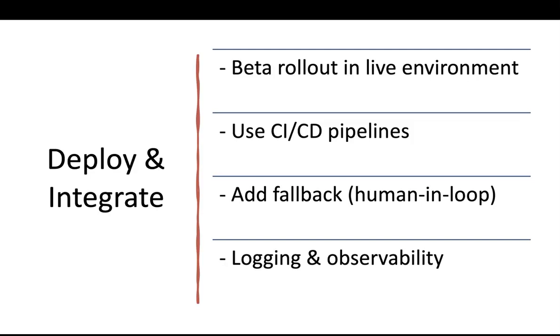All these things need to be done in a loop, and you can achieve logging and observability in this as well. For example, you have to ensure whether the pipeline is continuously running or not, and whether it is throwing any errors or mistakes, because this needs to be monitored. So we will have logs for that. That is the main thing we are doing in this stage, deploy and integrate.